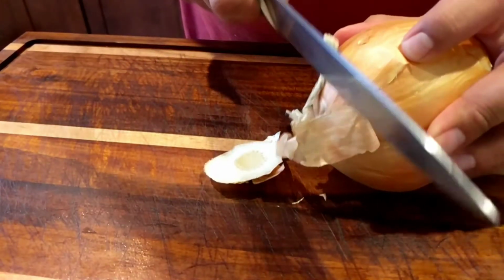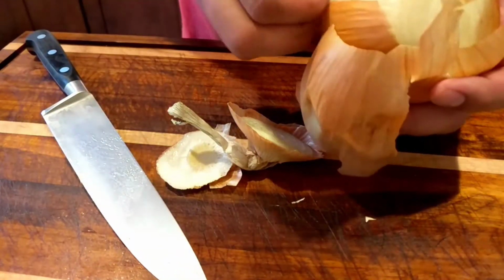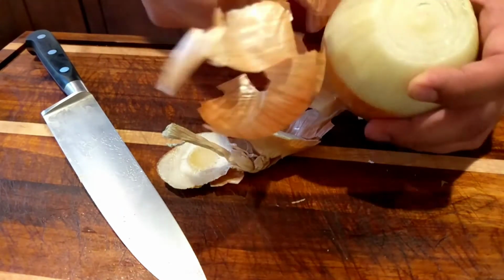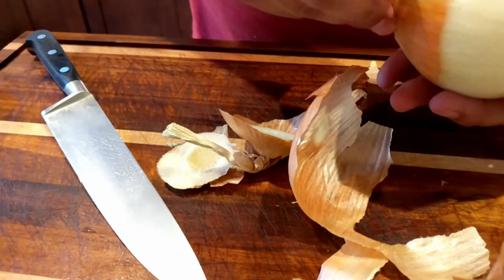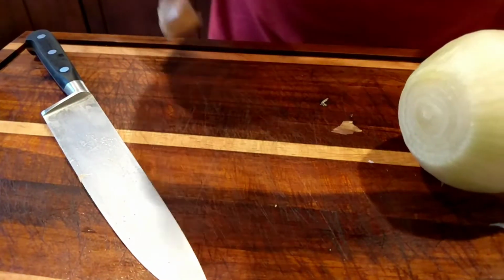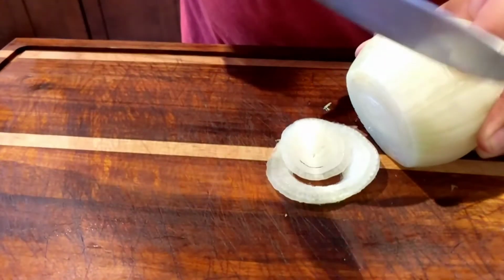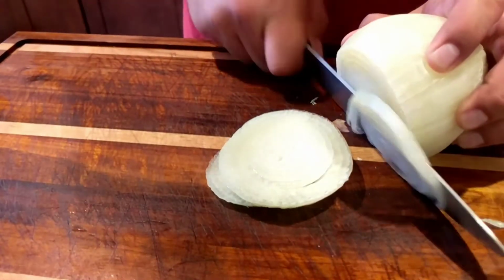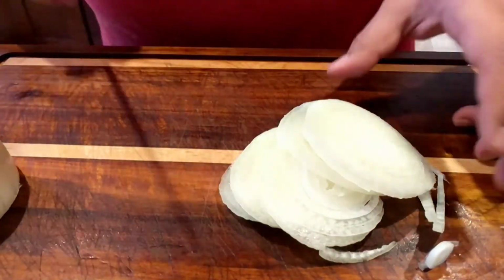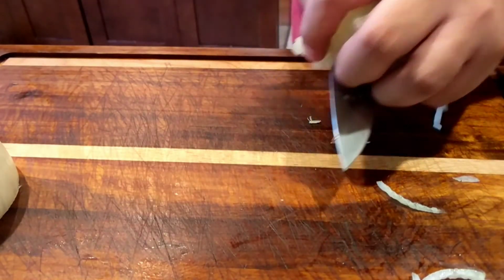Gonna add some onion to my chicken. Nothing crazy. I actually don't care for a lot of onion, so if you do, add more. But just want to get a little bit of that onion flavor on there. It'll play well off of the mushroom once we have that all together and serve it together. That's about all I'm going to do. Just like that, and that's going straight into my cast iron with my chicken.